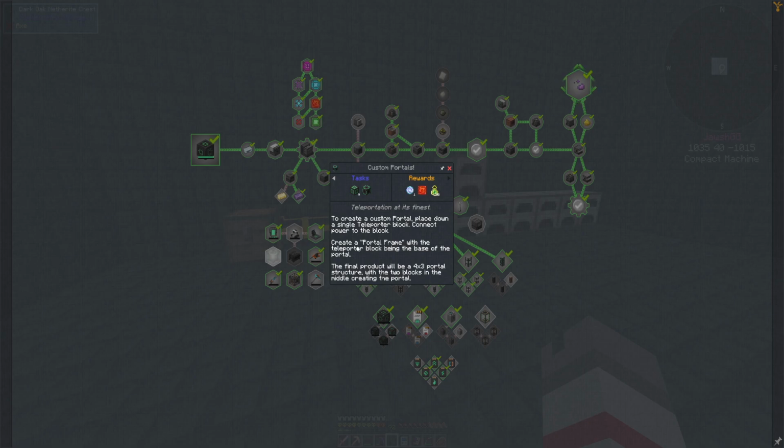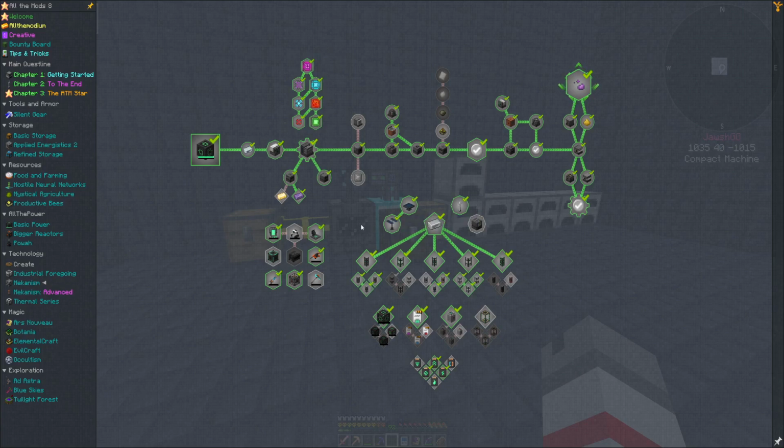To create a custom portal, place down a single teleporter block. Connect power to the block. Create a portal frame with the teleporter block being the base of the portal. The final product will be a 4x3 portal structure with the two blocks in the middle creating the portal. So I assume that this right here will be able to teleport to pretty much anywhere we want that has another teleporter. That's cool. Interesting. Mechanism is awesome.